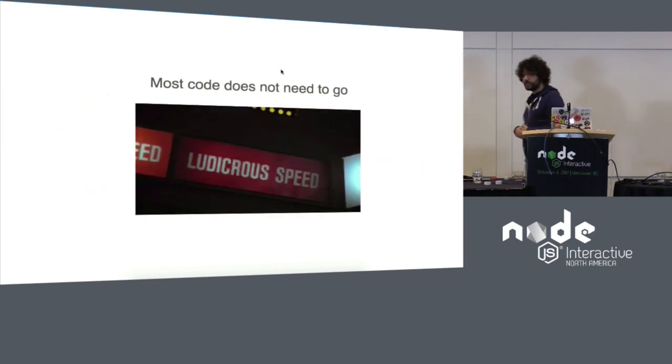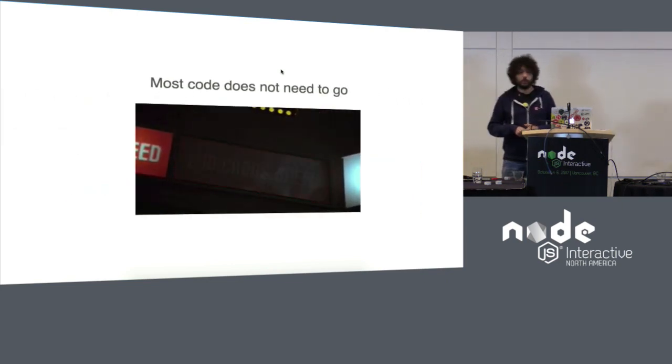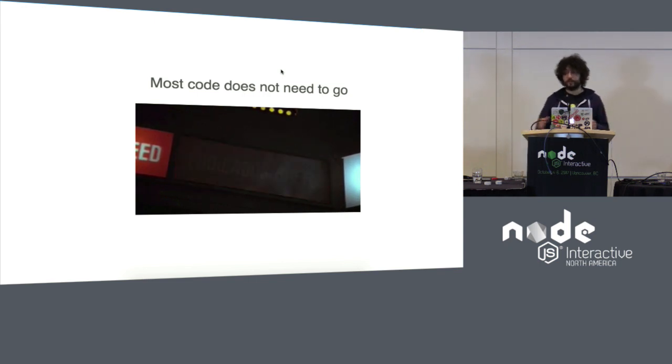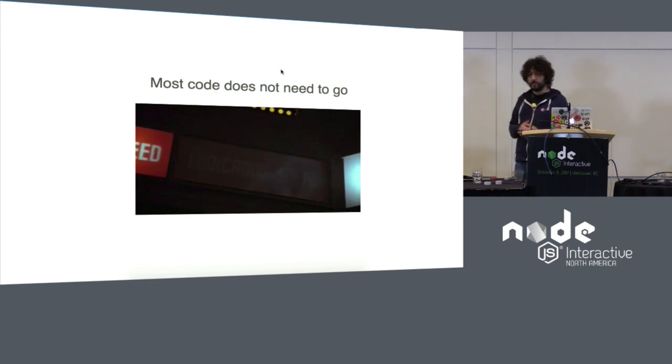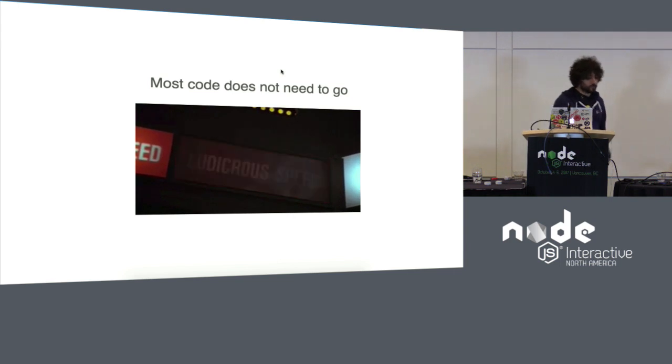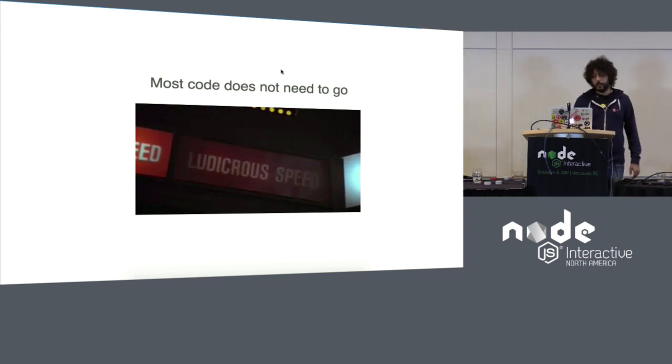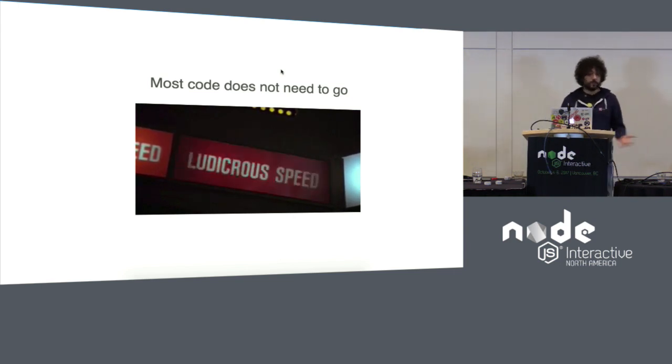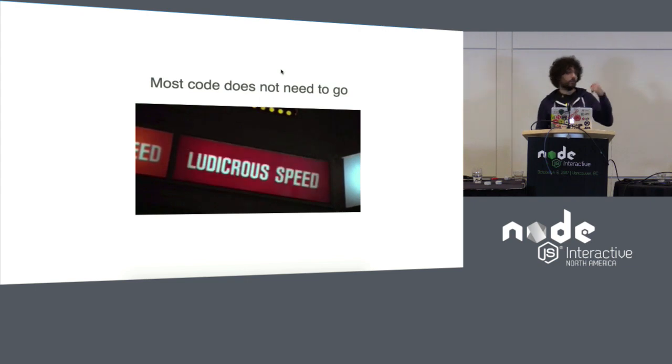So remember that most code doesn't need to go ludicrous speed, so you can walk out of this room and forget all of what I said. It's not needed. Okay, it's needed if you want to write very fast applications. I care a lot about writing very fast applications. It's also part of my job to some extent. But it's perfectly fine to write an application that does 100 requests per second or 50 requests per second. Depends on your business need.